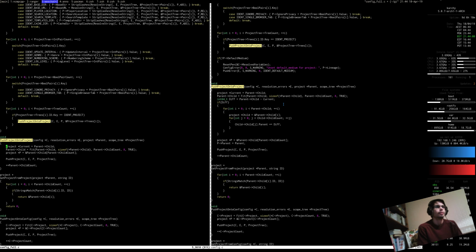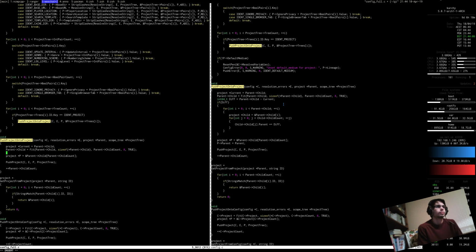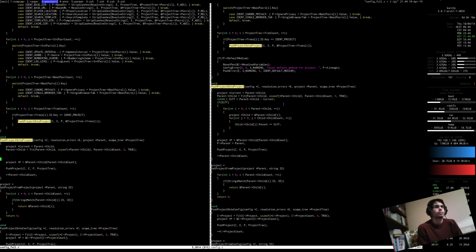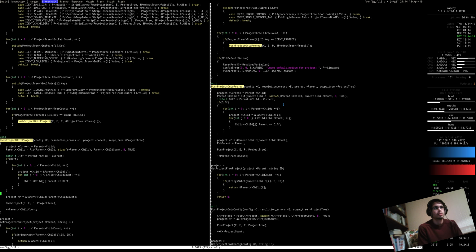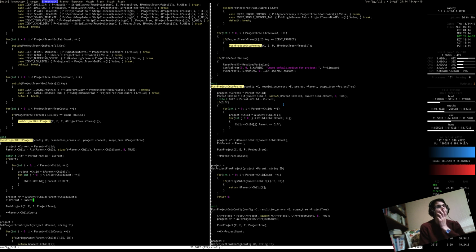Let's do it again. So the current is there, fit there, and then if there's a difference, we do this situation here. Do that. The p parent is equal to the parent. Right, so that's just been set to be this guy's child count. Set that. And then push that project.